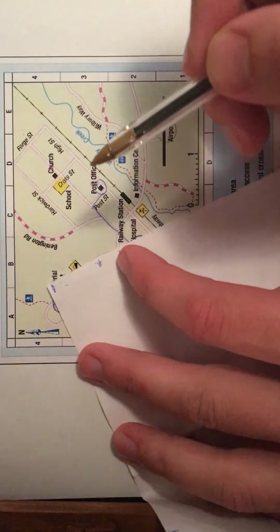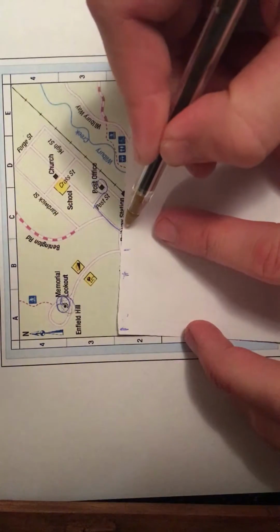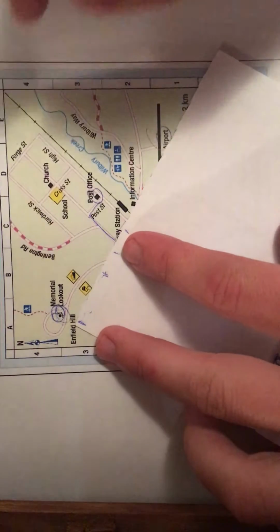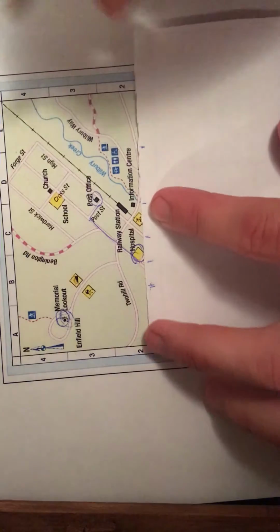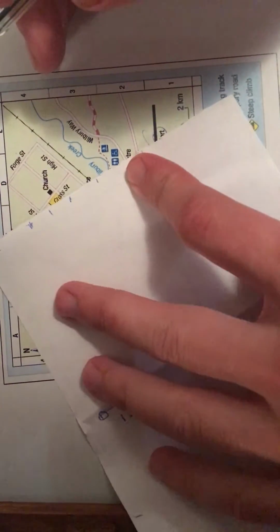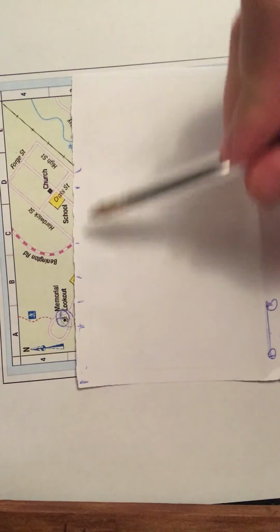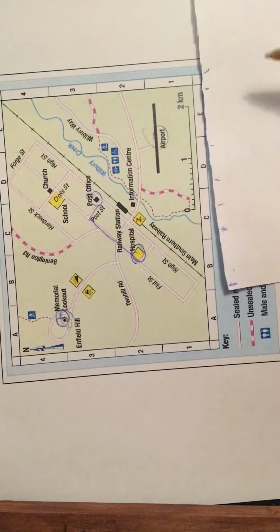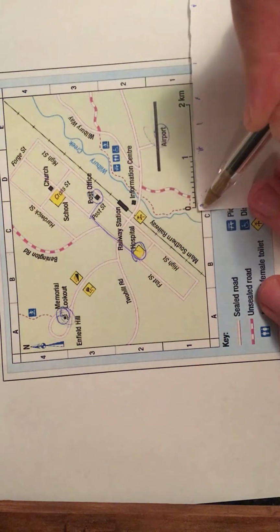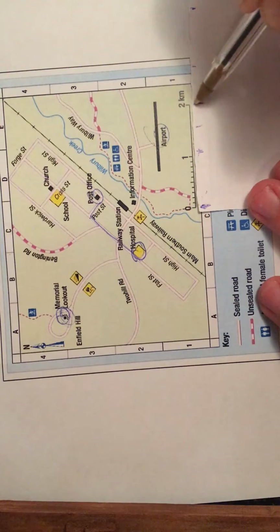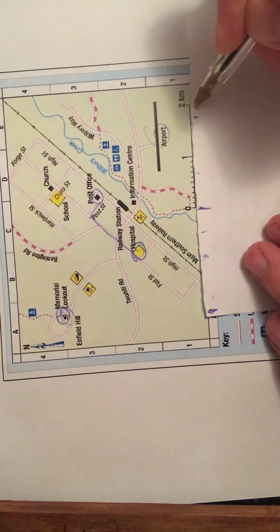So we mark, keeping that there, following the road all the way along until we get to the airport. Now obviously that distance there is too far on our scale. So basically what we have to do is we bring it over, we mark it again, and then we mark it at the end of our scale there. We bring it across to where it is, and we mark it again.